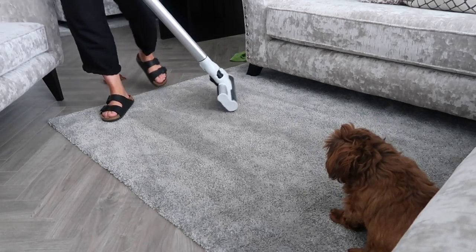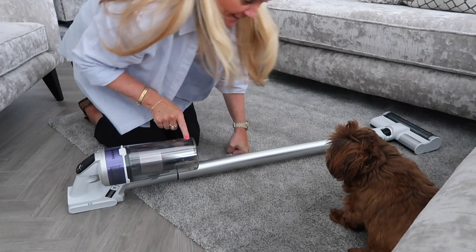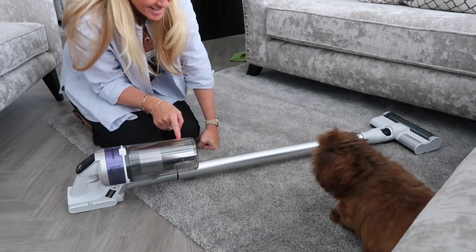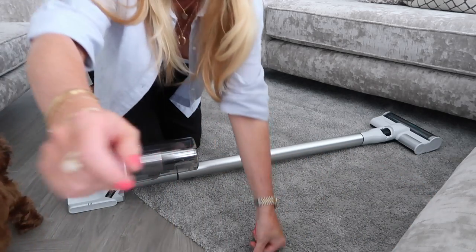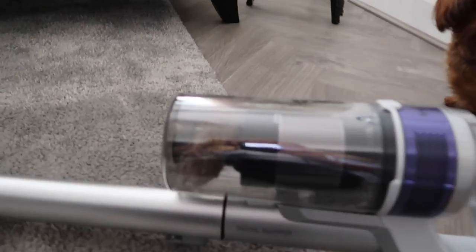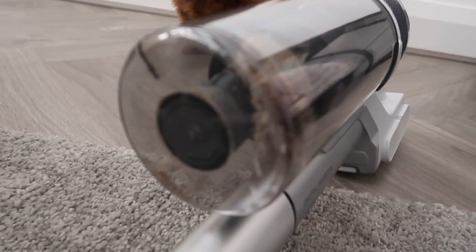Well, oh my gosh, look at this. Look at this, Peg. Look how dirty this rug is. Can you see it? I can, Mum. Look at this. This was in my rug. Now, my rugs get hoovered every single day. There's not a day goes by that I don't hoover the rugs. Oh my gosh.